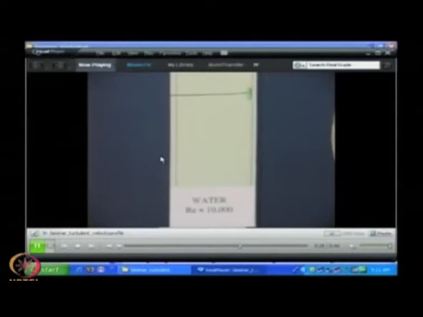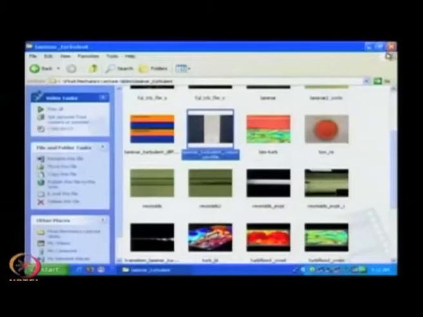Now if you look into the Reynolds number with the same apparatus of 10,000 with water as a fluid and colored dye injected, see what sort of velocity profile will be apparent. So let us look into the velocity profile. First of all, you will see there is a lot of fluctuation in the velocity profile, and not only that, the velocity profile is virtually uniform. That means that parabolic distribution has vanished.